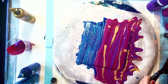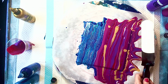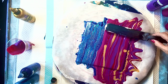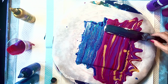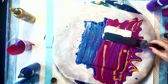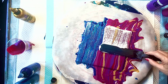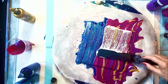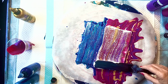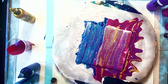Might put a bit more on there actually, make sure I've really got that wide enough. Okay, here we go. Let's see what we get. The spatula is actually really nice for swiping. Find it easier than the playing cards because it doesn't lose its shape. And keep pulling towards you until it comes off.